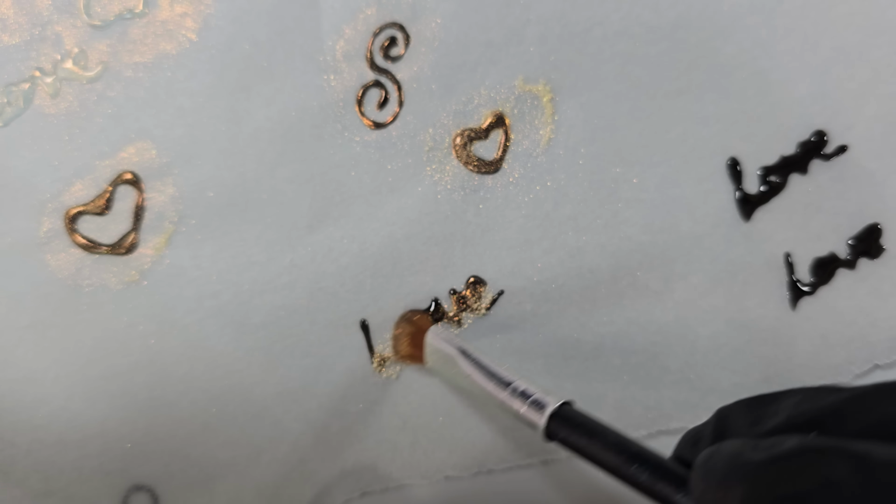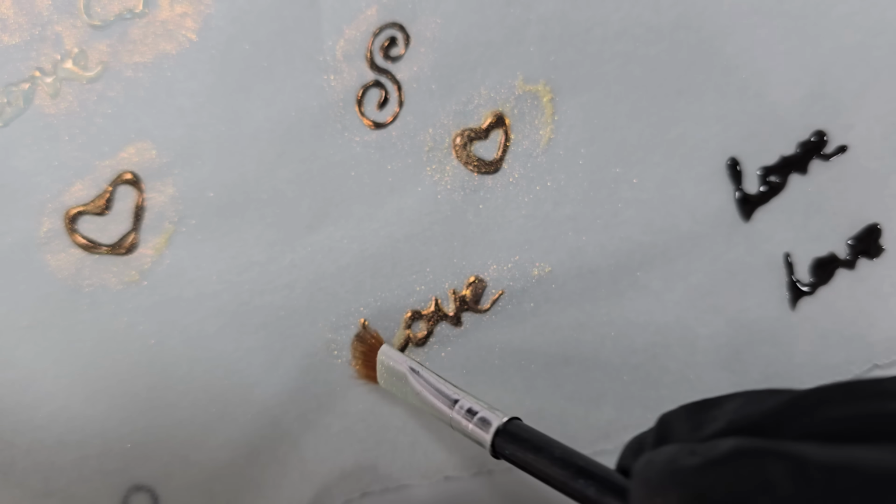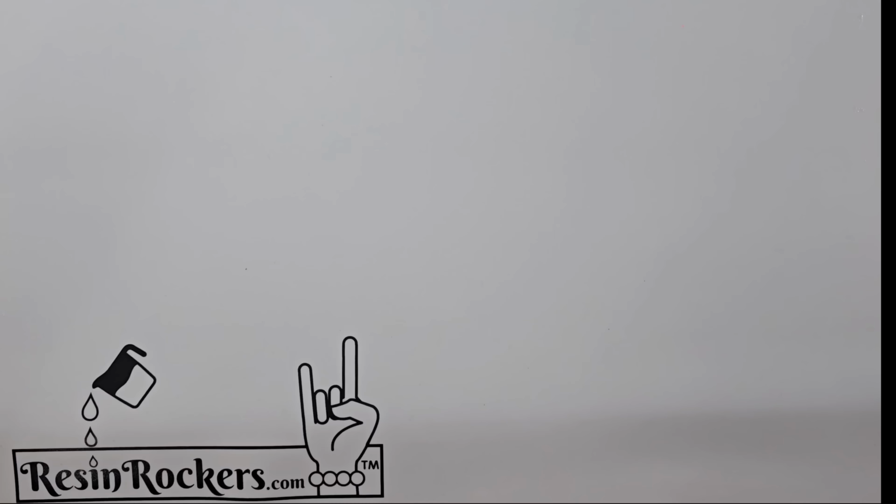Oh, have I got something new for you? We can now write with resin. I can pretty much write with this whatever I want. Why, you might ask? The good thing about this is the next step. I'm about to show you.